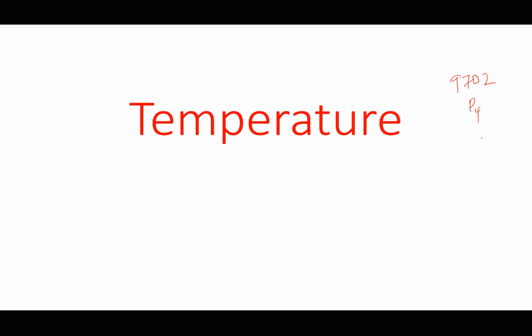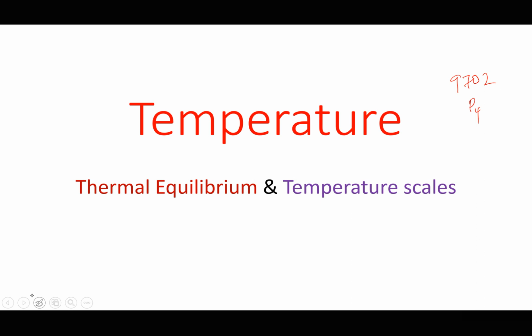So today, I want us to continue to the last part of thermal properties, that is now temperature. I told you the order doesn't matter. Some people would prefer to start with the temperature before they look at ideal gases and thermodynamics. I prefer to start with ideal gases. The order to me doesn't matter. So we are going to look at temperature, and to be specific, I want us to look at thermal equilibrium and temperature scales.